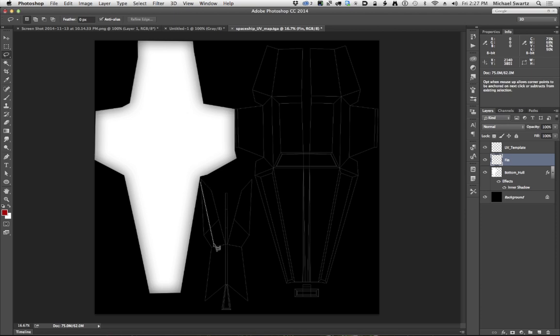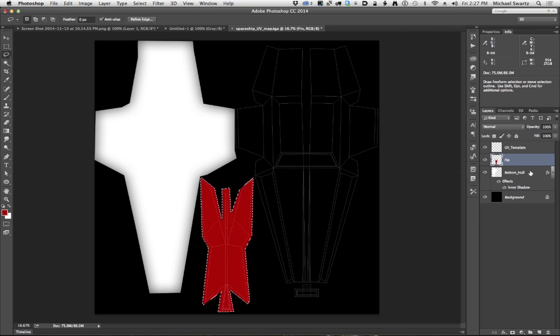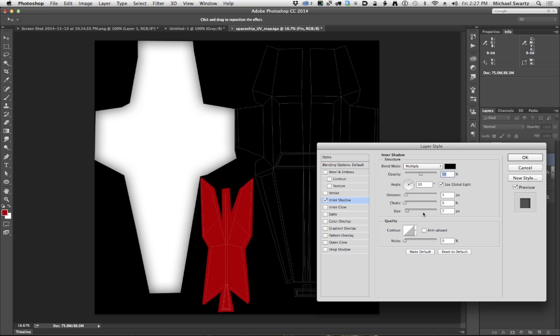So I think the fin could be red. Okay, we'll fill that to red, and let's do the same thing. We'll add a layer style and do an inner shadow, so it's sort of mimicking an ambient occlusion kind of effect by doing this.